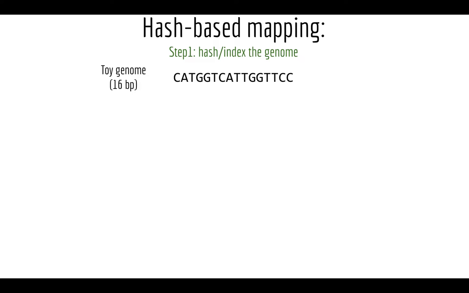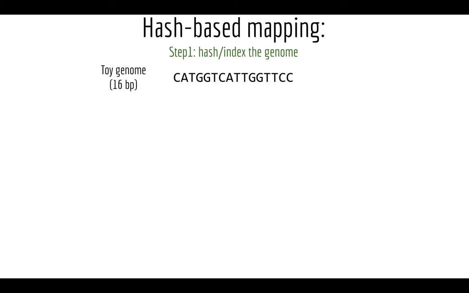What are the seven nucleotides at this position in the genome? What position am I at in the genome? Put an entry in the index: the seven-mer exists at this position. Slide over one base pair. Ask what seven-mer is there. We keep track of the position, and we build up this crazy index. What I'll show you is how that index can expedite finding possible locations for sequences in the reference genome.